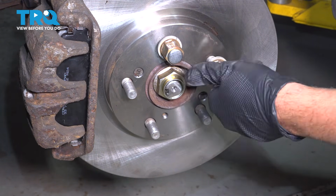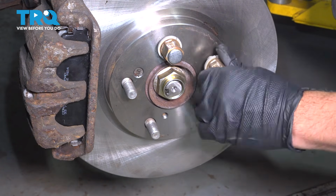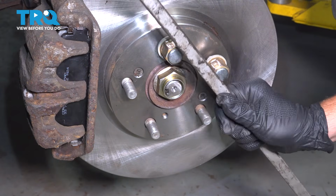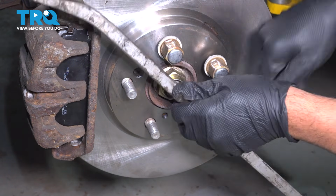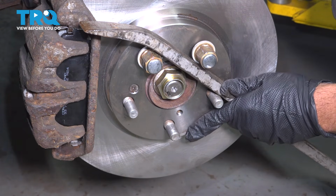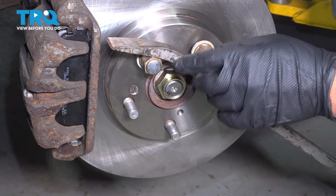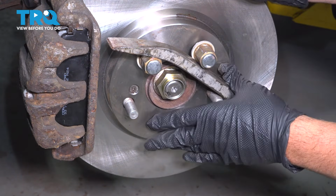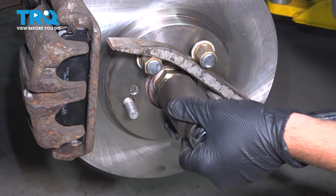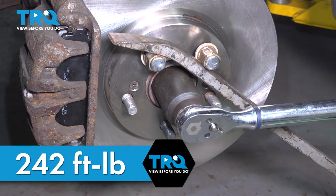If you have someone that is around, they can go ahead and hop into the vehicle and simply apply the brakes. They can hold that. But if you don't, here's a good way to do it. Set this up like so. Now you have the lug nuts on here to prevent you from damaging the threads. Use that as leverage and go ahead and torque down the axle nut. 242 foot-pounds.